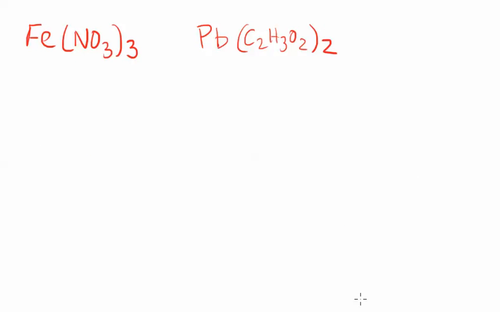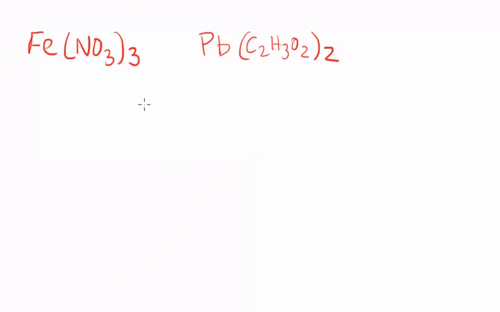All right, let's look at a couple more examples. Here are two more formulas. Let's write the name. We've got iron, nitrogen, oxygen, so it's got to contain a polyatomic ion. If it's got parentheses, you're pretty sure that this is your polyatomic ion. Same thing over here. So iron is a metal, so we know this is our cation, and then the rest of this must be our anion. NO3 is our polyatomic anion. So Fe is iron.